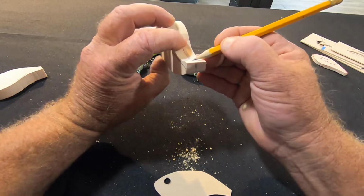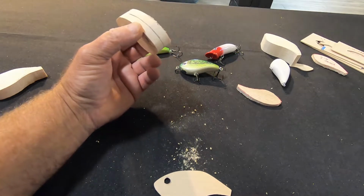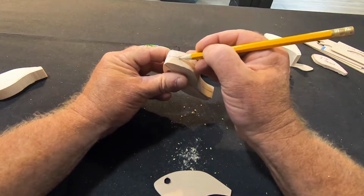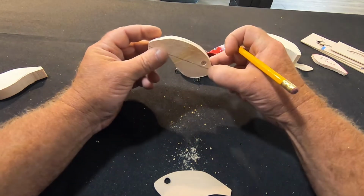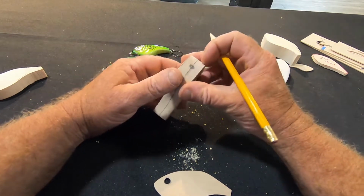So just going to get that centered. Just eyeball it, because we're going to carve it down. No big deal. All right, so we want our weight to be in the center, and I want my weight to be almost up towards the front, because like I said, I want my bait nose to sink down a little bit, so when I pull it through the water, it makes that motion.